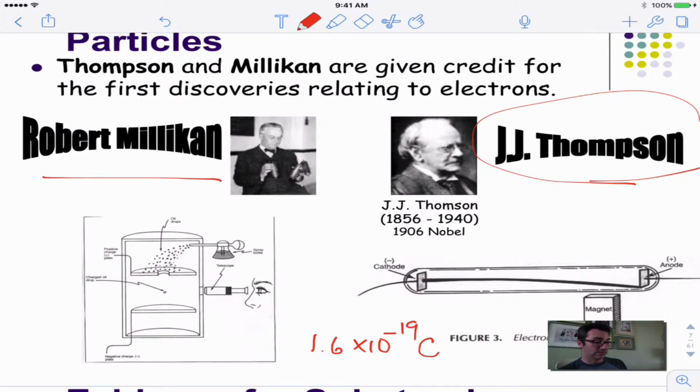Now, J.J. Thomson had actually discovered a charge to mass ratio. So putting together the charge of the electron that Millikan discovered and J.J. Thomson's charge to mass ratio, they were able together to discover what the actual mass of an electron was. We know the mass of an electron is really, really tiny. It's 9.11 times 10 to the negative 28 grams. This is about 1/1836 the mass of a proton or a neutron.